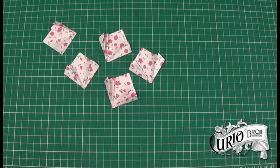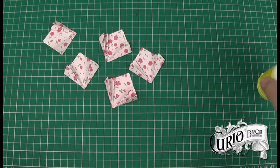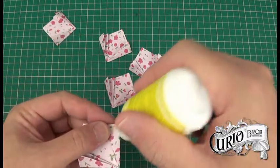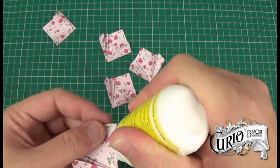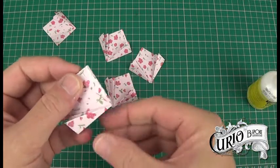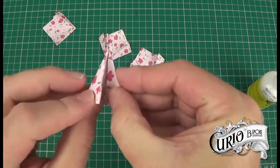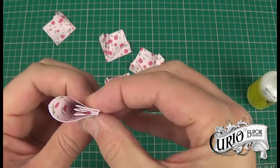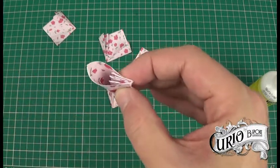So that's the folding done. All that's left to do is to glue them into shape. I know it doesn't look much like a flower yet, but this next step will see it starting to look more like a flower. So we're just going to put some glue along the edge, carefully bend it over, and you can see we have the petal.